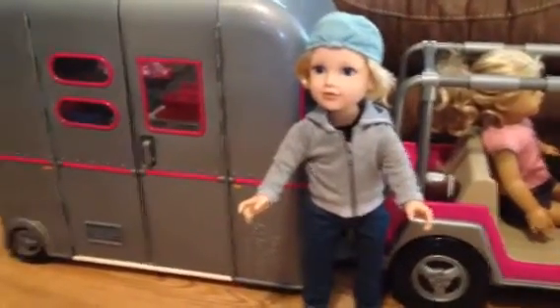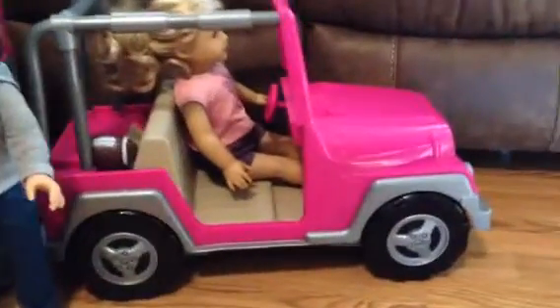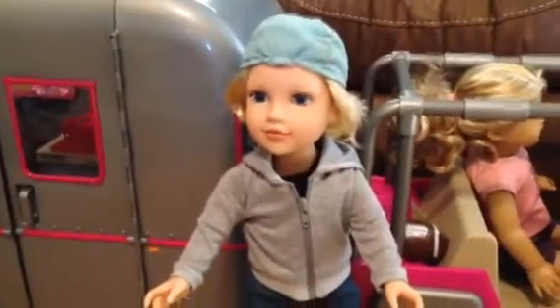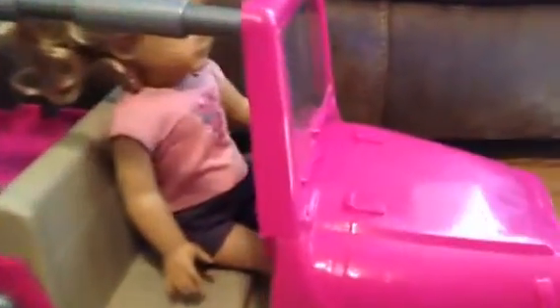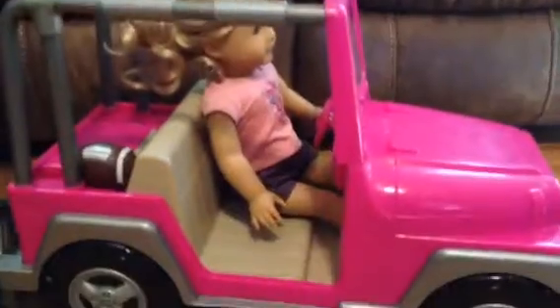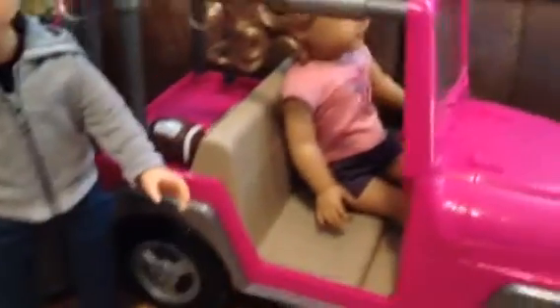Hi everyone, it's Granibah, and I'm here to do a review on the Our Generation camper, Jeep, and the Jeep. I have Laney and her cousin Logan who's going to be going with her. This is the Jeep that Our Generation makes — you can get them at Target. I'm not sure what they look like at the present because this one we've had for probably three years now, but two dolls can fit in there. I had him in there with her; of course, he is a smaller doll compared to the American Girl doll.